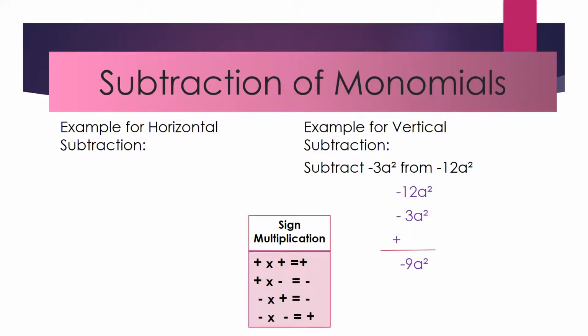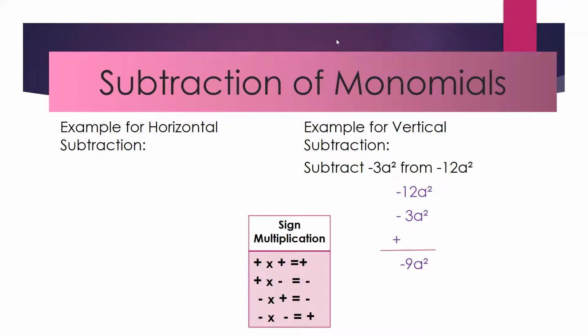Okay, while she is raising her hand, let us understand this question. Here the question is: from minus 12a, we have to subtract minus 3a. Okay, no question. So beta, from minus 12a, we have to subtract minus 3a.